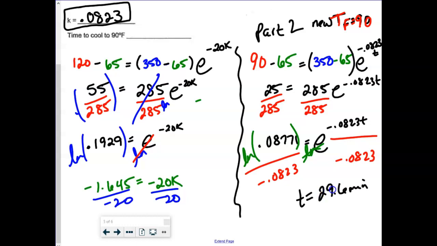Yeah, we're baking a cake, so it's not like you need to be accurate to the 10,000th place or anything. So, real close to 30 minutes, huh? 36. Wait, 36 seconds. 29 minutes.